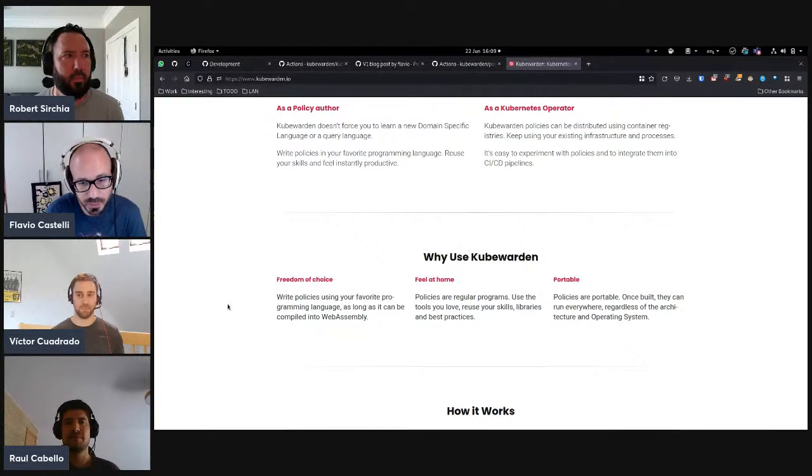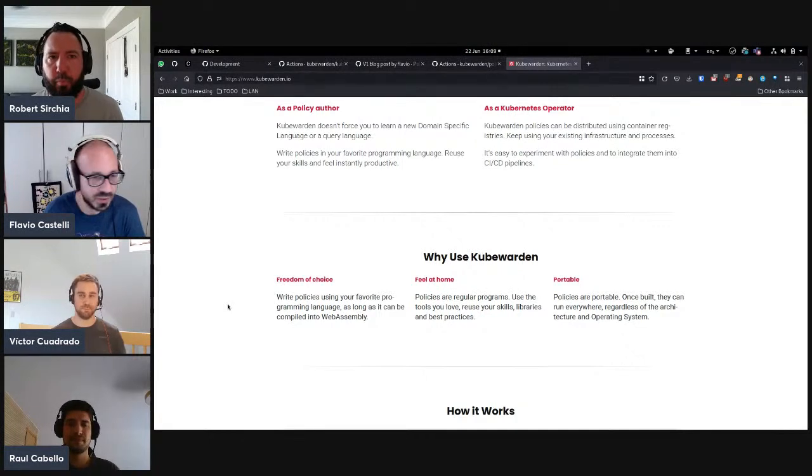With a policy engine like Kubewarden, you can keep your cluster secure, and you can even create new policies for preventing other kinds of attacks that pod security policies didn't even imagine.